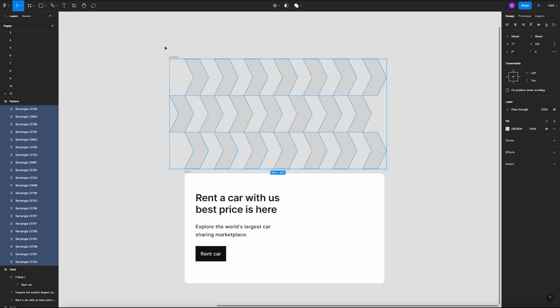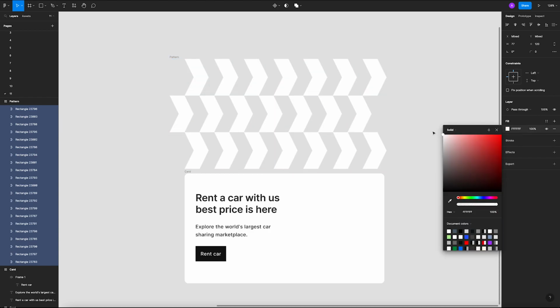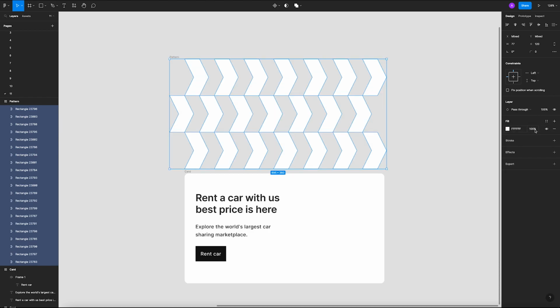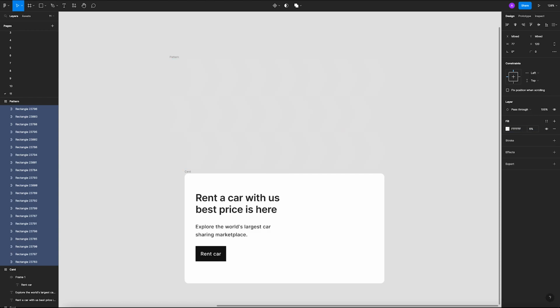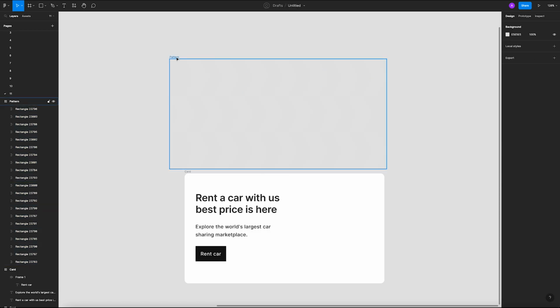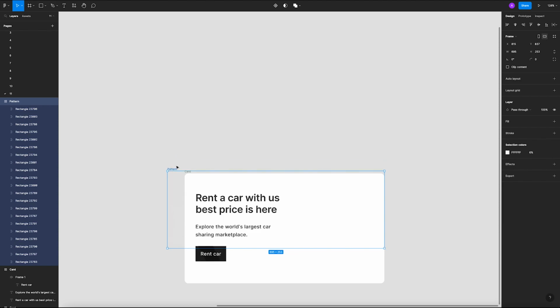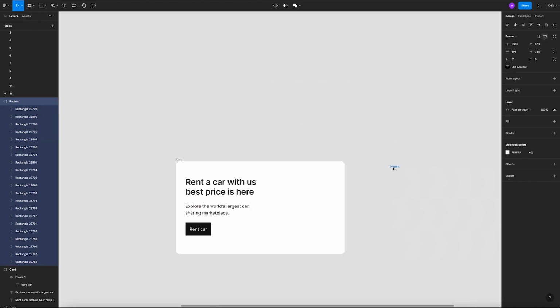So one level below. If you have eight levels of layers on your frame, it will go down as much every time you click enter. Okay, now let's make this white and let's set the opacity to 6%. That's cool. Now it's done. Now we'll have to add this background in, but not now. Let's keep it here for now.